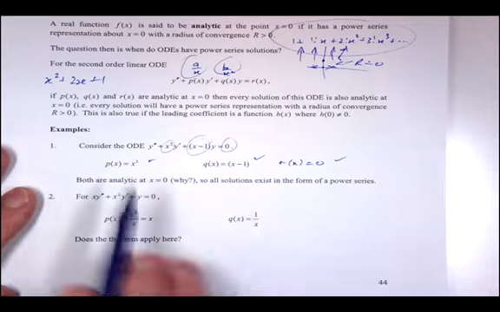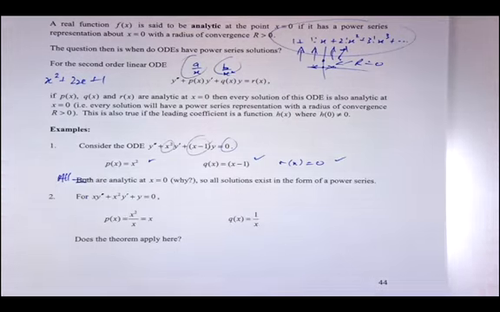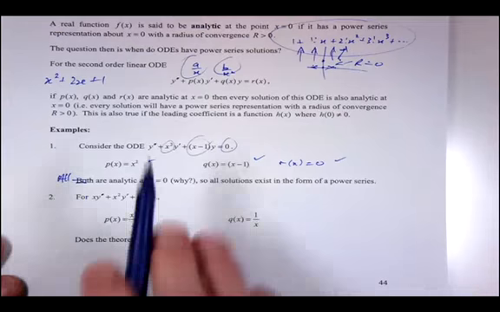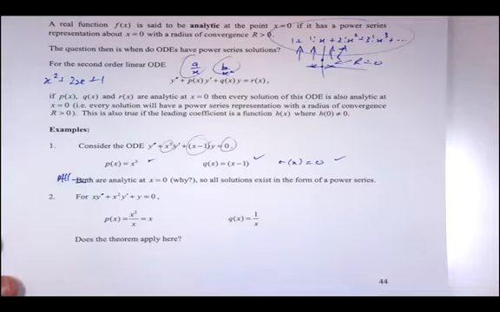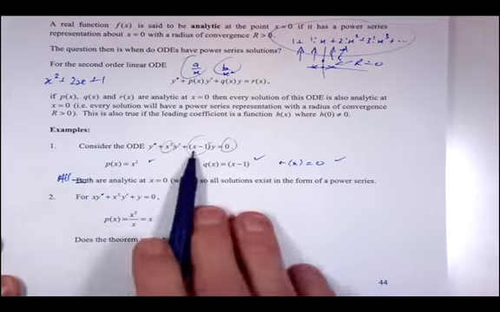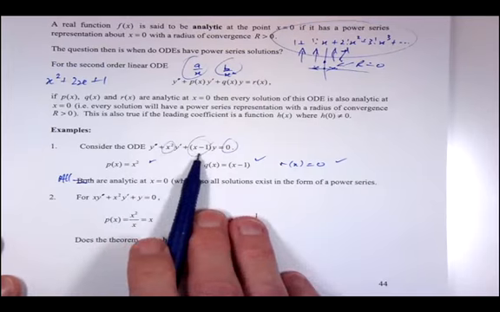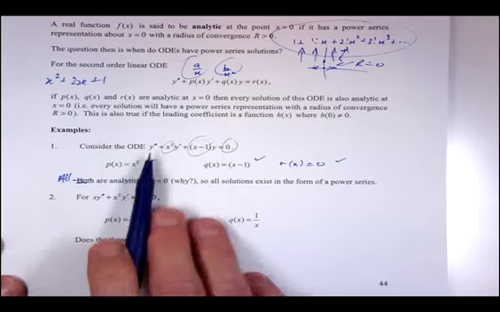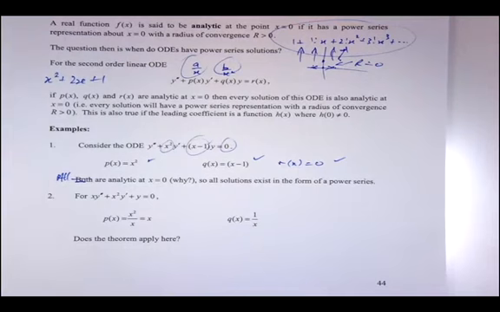So in fact, all are analytic. And so we would expect to be able to get, I haven't said how yet, power series solutions for that ODE, even though we can't solve it at the moment because it's not constant coefficient and it's not Euler-Cauchy because the powers don't match the derivative. So we should at least be able to get a power series which we can approximate. If we take the first 10 terms of the power series, that will give us an approximate solution.